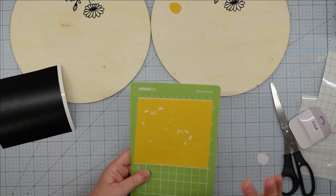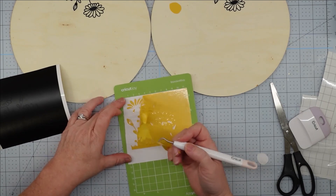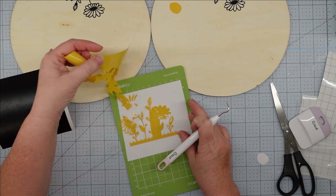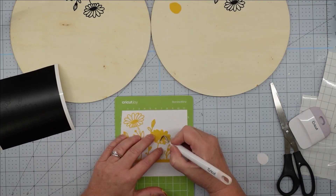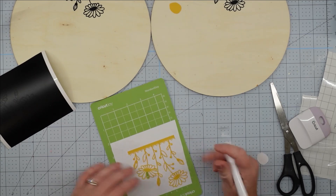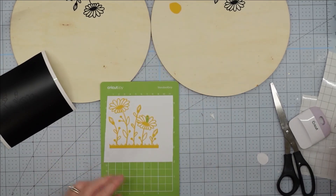Instead of trying to take this off the mat and tearing it up, since I know my Cricut mat is stronger, I'm going to try to weed it while it's still on the mat. I catch the vinyl on the edge and pull it up. It didn't cut well and pieces are coming up. I might be able to save it — we'll try. This just seems like a lot of work. The little pieces on the sides didn't cut so they could be weeded. So we're just going to have to go with it like it is — that's the best I can do.